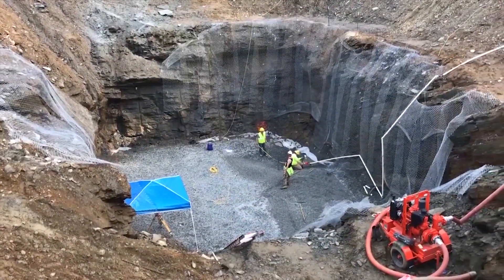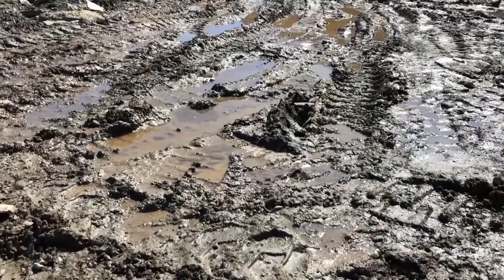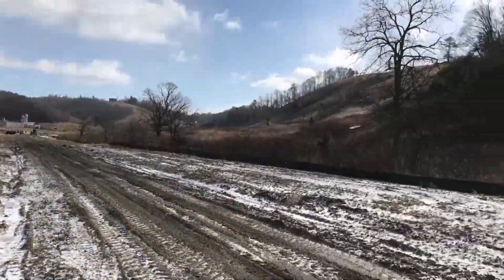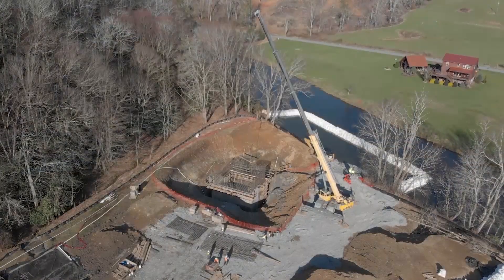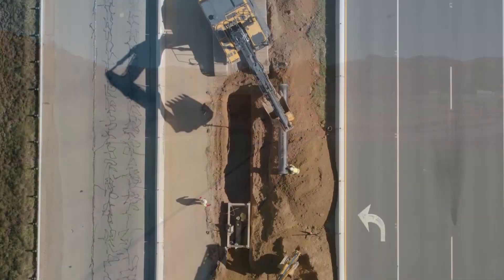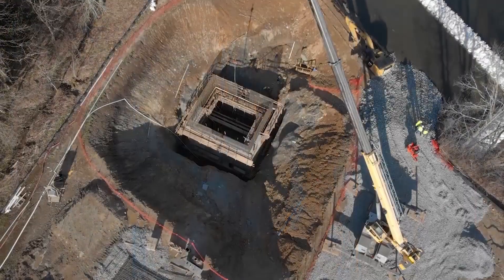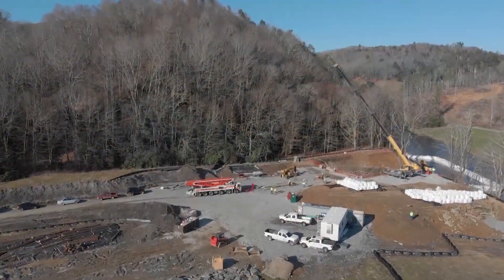Challenges during construction have been the weather in this part of North Carolina — Western North Carolina, in the mountains. There's a significant amount of rainfall, and particularly in the winter we've been dealing with very cold conditions, a lot of snow, and freezing conditions, which has hindered the contractors quite a bit. There are two construction contracts: a vertical contract and a horizontal contract — horizontal meaning the pipeline contract. Those contractors expeditiously completed their portion and beat the winter season, but the vertical contractor didn't have that option and has been battling the weather conditions this winter.